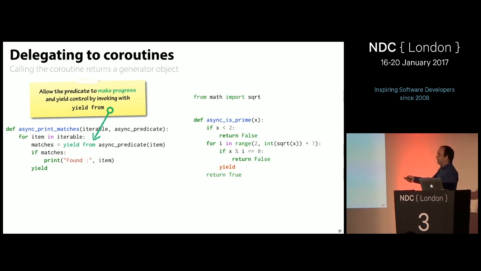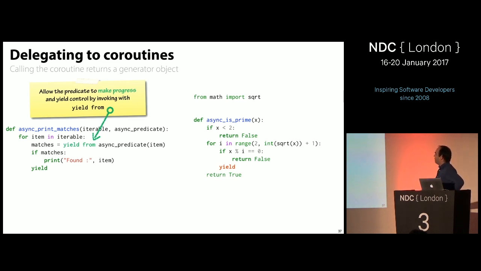We also need to fix every call site of isPrime. Because calling it returns a generator, we cannot just call it, we have to iterate it. And the way we call nested generators from generators is with yield from, which, if my memory serves me correctly, is Python 3 only. If you did this in Python 2, you'd have to write an explicit for loop here to iterate that thing. So this avoids us having to put an extra for loop in here.